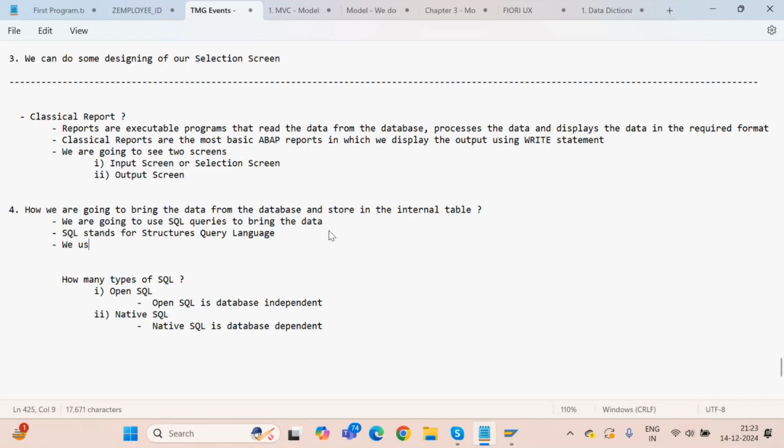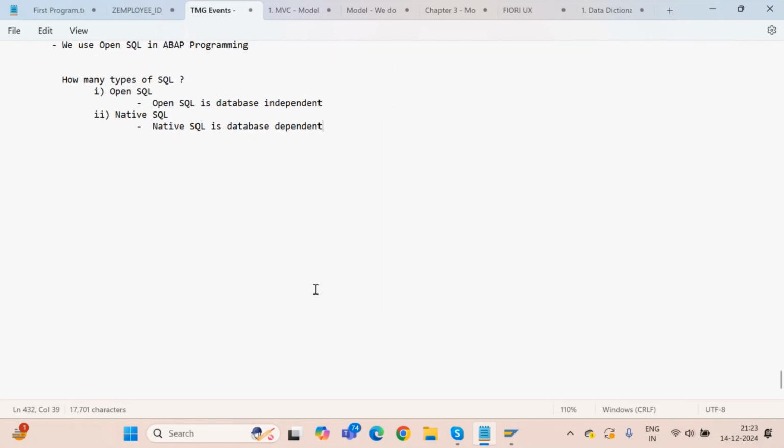So yes, we use Open SQL in ABAP programming. It should be cross-platform. Even if you change your database, your ABAP program should still work with all the SQL operations. Perfect.